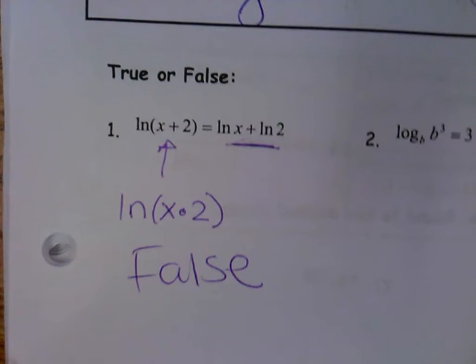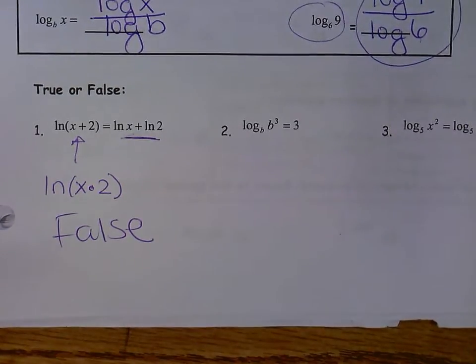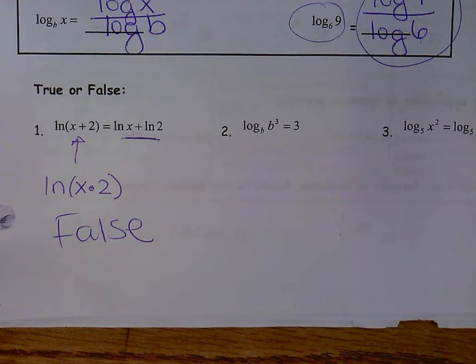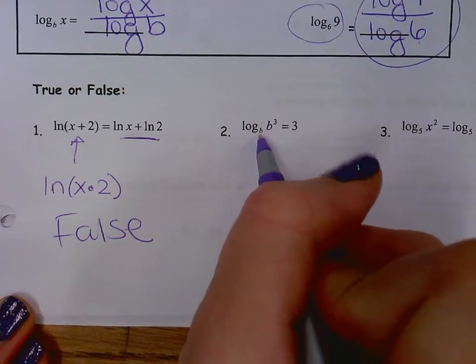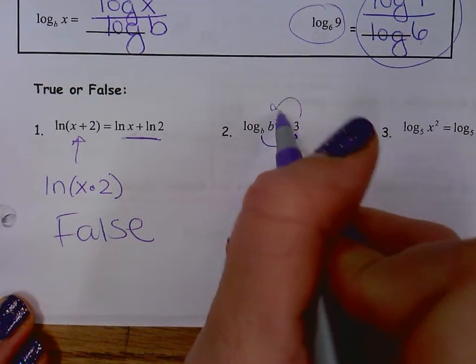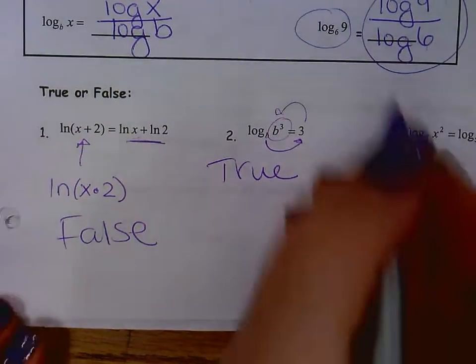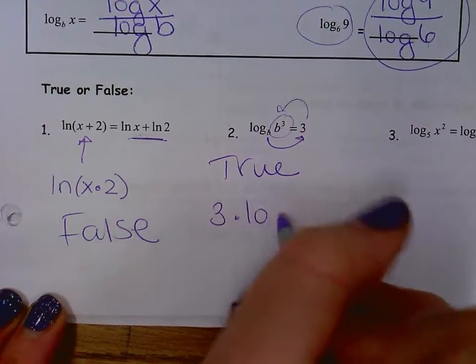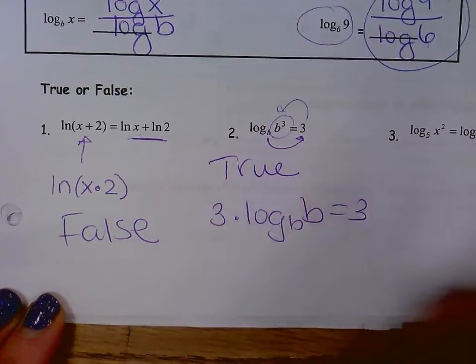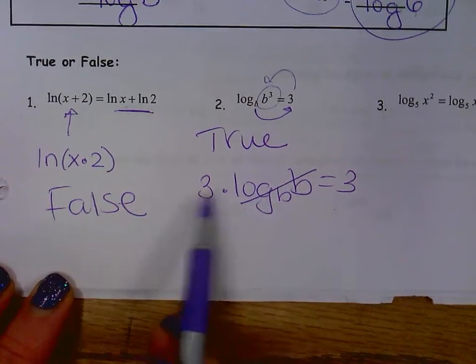What did you say about the second example? The second example is identical to the third one down under basic properties, or using the power property, right? Because isn't b cubed equal to b cubed? So this should just be true. Or you could say, I moved the 3 down front, then I have log base b of b. Does that equal 3? Yes, it does, because that's equal to 1. 1 times 3 is 3. So either way, it's true.